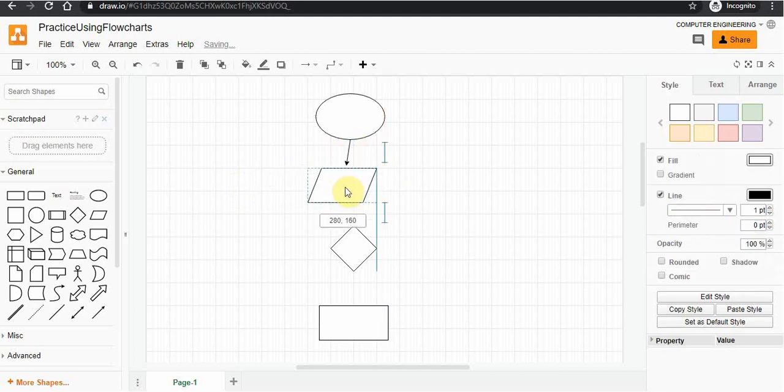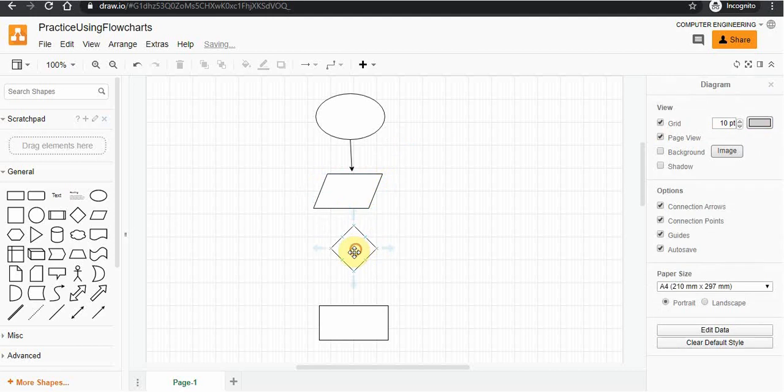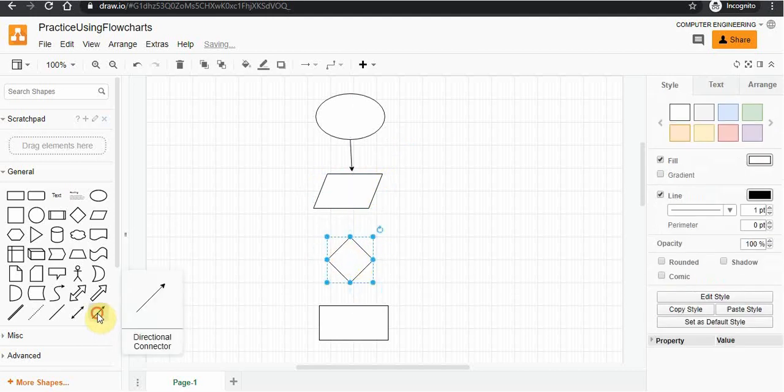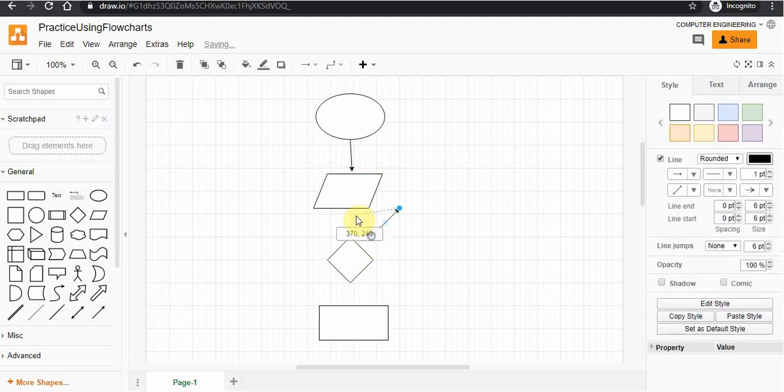So I could do this like this, and like we said, we want to have vertical lines here, so we'll try to make this vertical in this case here, like so. And if you want to just connect, we can bring these in and we can connect these like so.